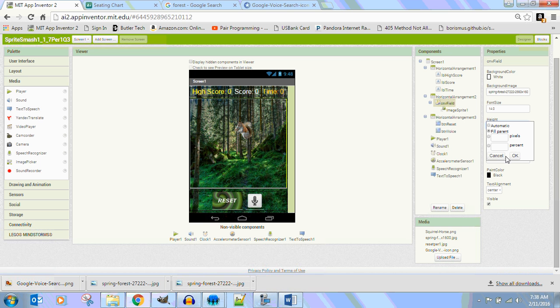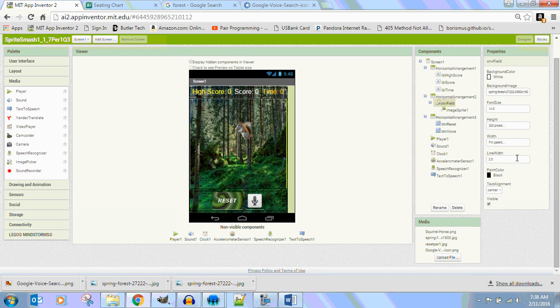So let me go click on my canvas. We could set it. Let's go set the height for a second and set the height to 320 and see what happens. What did it do? Did it do much? I don't think it did much. So let's go back to fill parent, see what happens. Didn't do much. Are you with me? So I'm guessing it's somewhere around 320.